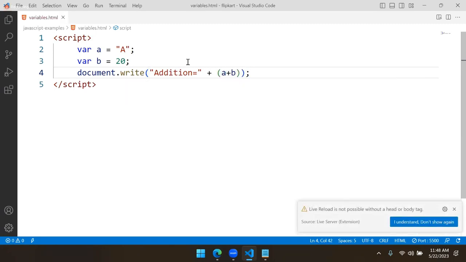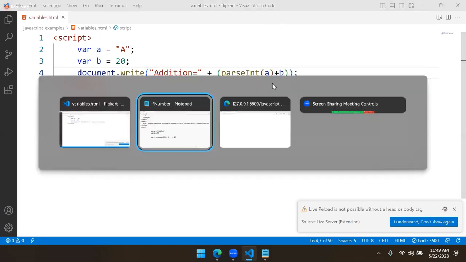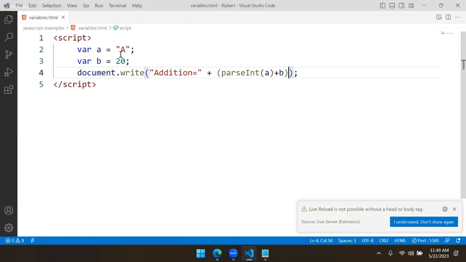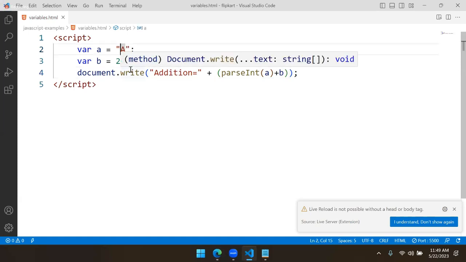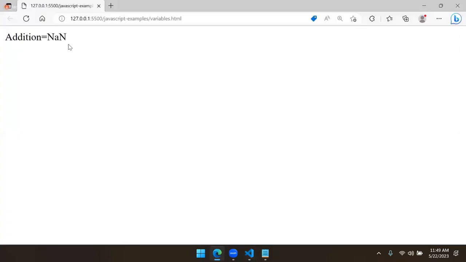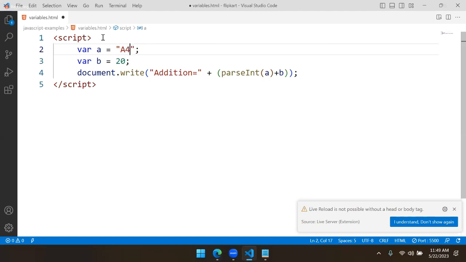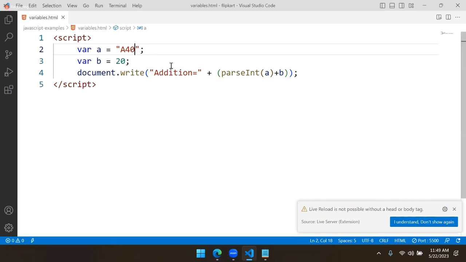Directly without converting, or you will convert here. parseInt of a is converted to a number, and you can see it is going to display NaN. NaN means it's not a number. Suppose it is starting with 20a, then it is okay, 40. If it is not starting with a number, then it is not a number. It is going to verify in that way.